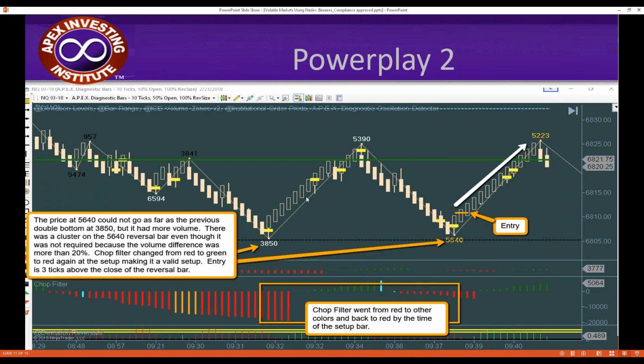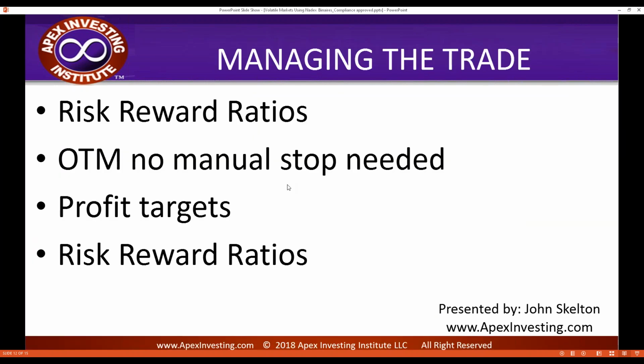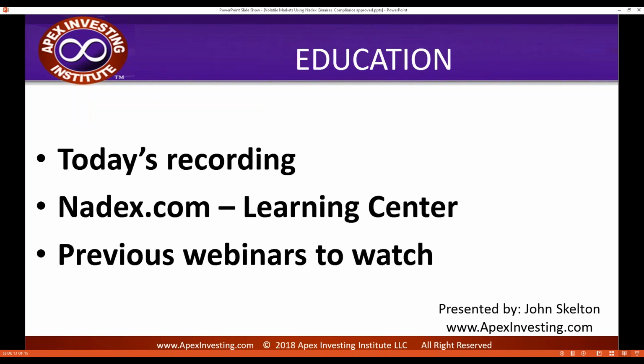Okay. And again, because it's such a low risk, we don't need to put a manual stop in place. We're looking to go for a 1-to-1 ratio. If we bought it at 15, let's get out at 30. If we bought it for 20, let's get out at 40. Let's just look for 100% return on our money, looking for these quick turnarounds with a low risk binary, a quick move, a volatile market with either rejection or exhaustion to lead the way for us, telling us what to do.